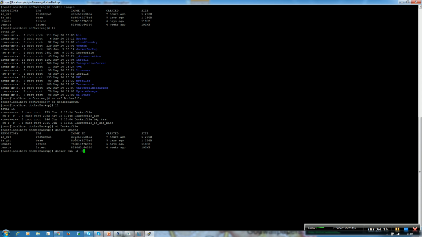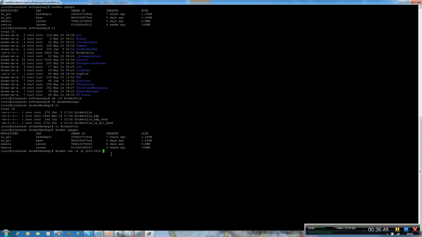This 5555 port is from the virtual machine, and I want to map it to port 5555 of the container. So this is our virtual machine port and this is our container port.